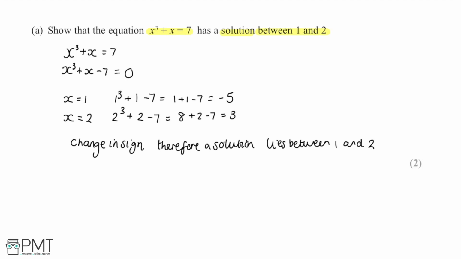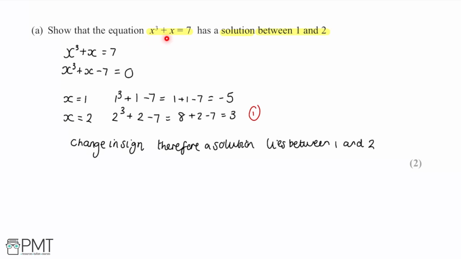So the solution is going to lie between 1 and 2 because those were the x values that we put in. And the graph's continuous, so if we were to draw out the graph of this, we'd be looking for the root of the graph, so where it intersects the x-axis, and we have that change of sign here. So some point between x equals 1 and x equals 2, there is going to be a solution, and we've written that down here. So the first mark is for substituting the values of x equals 1 and x equals 2 into this expression here.